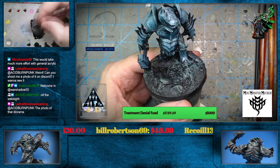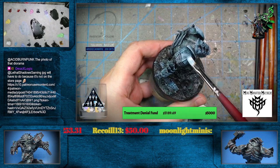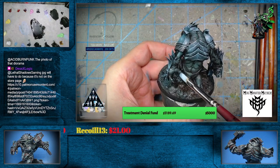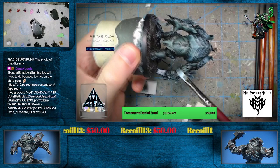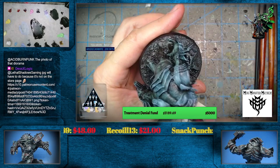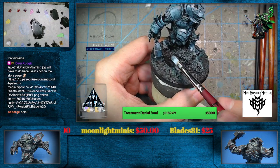More of this here. There's another piece of armor over here. Then we'll have to try and start thinking about some of the skin tone. Then we're going to head back around to the armor again and try and boost that a little bit later. Then we also have to start thinking about some of the weathering that we might do with some of our rust effects. And here, let's do a little bit more underside here. And still have to sort of think about reflected light here, even though it's not super reflective. Here, we'll have to figure out what we want to do on that shield. Do we want to just throw a white tree of Gondor on there, or what do we want to do? And for now, I'm just going to throw some lighter stuff in that direction, but I got to get me some fresh paint down there.